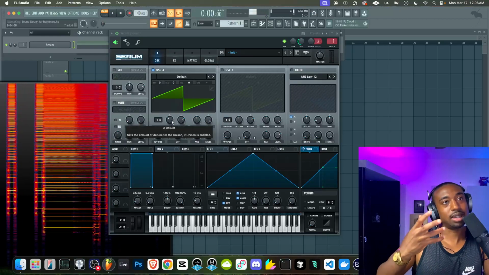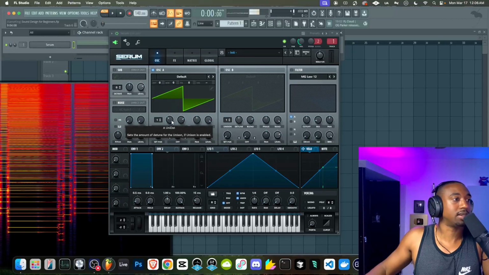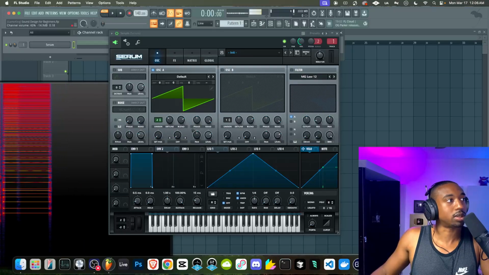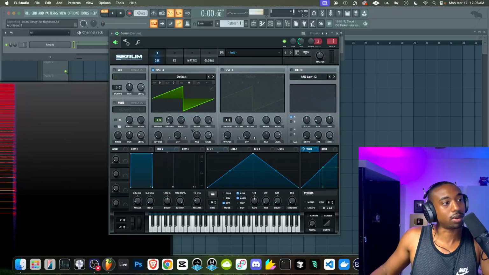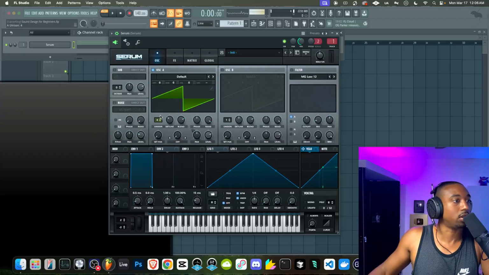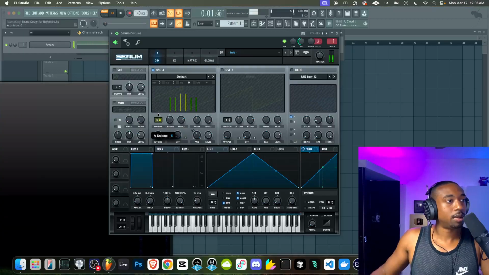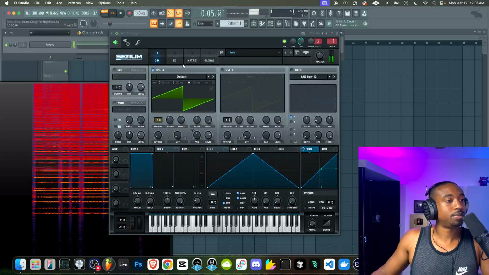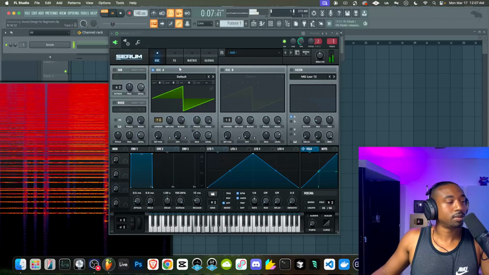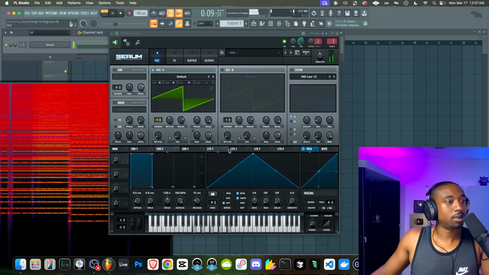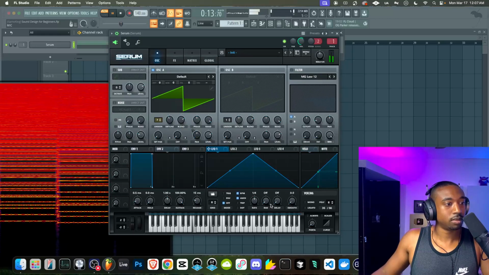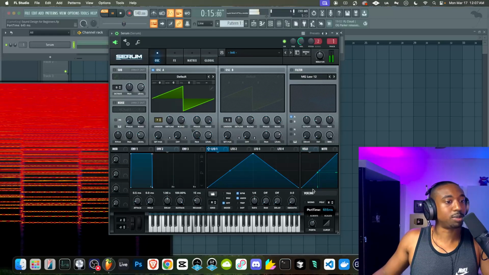Now this sound itself needs more smearing because it's so lush. It needs a little more cushion for the sound, like more chorusy sound. So let's add that detune only for the fact that it's a little too metallic and harsh. Add some portamento to pitch in between the chords.